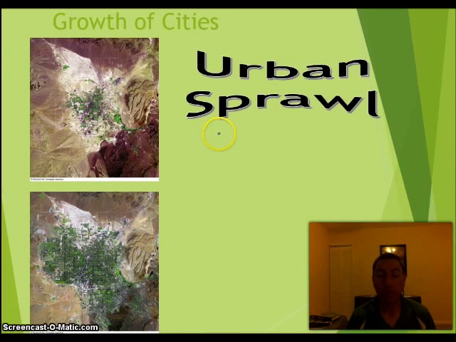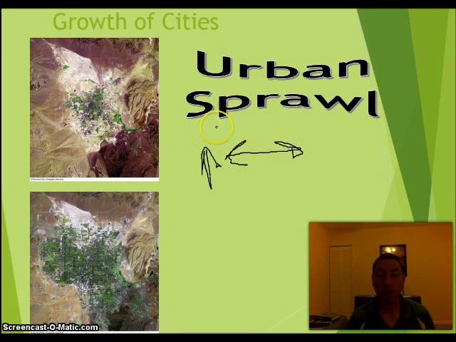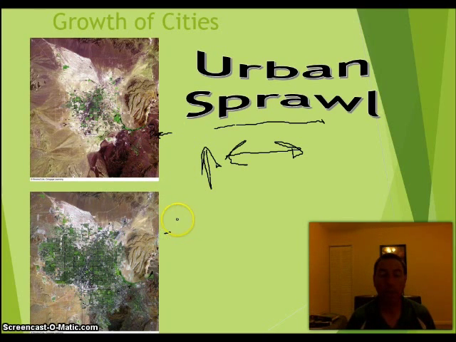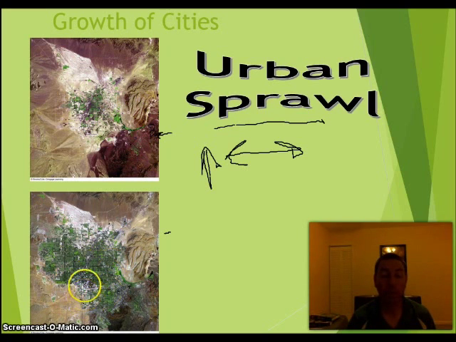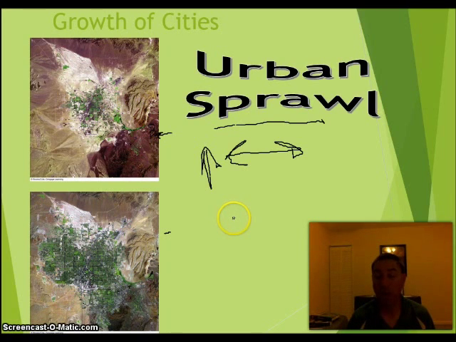Another problem is what we call urban sprawl. When cities start to grow, they have two options: they can grow up or they can grow out. When they grow out, we call this urban sprawl. This is a picture of Las Vegas — in the 60s and then in the early 80s — and basically it shows how the city spread out over a very short time, taking over large areas of land without going up. We have a huge problem with that here in Florida, especially in Pinellas County and Hillsborough County — our city doesn't grow up, it actually grows out.